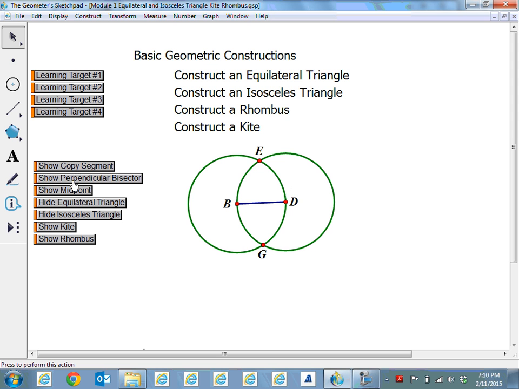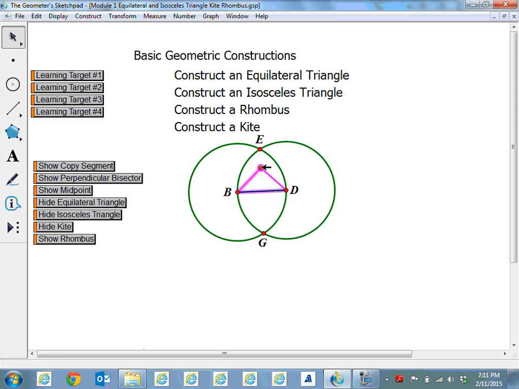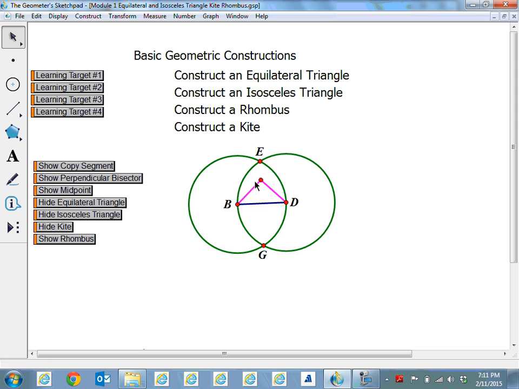All right. It will do the perpendicular bisector for you. It will find a midpoint for you. Okay. It will do, of course, the equilateral triangle, the isosceles triangle, and remember that this intersection point here has to be sitting on the perpendicular bisector.